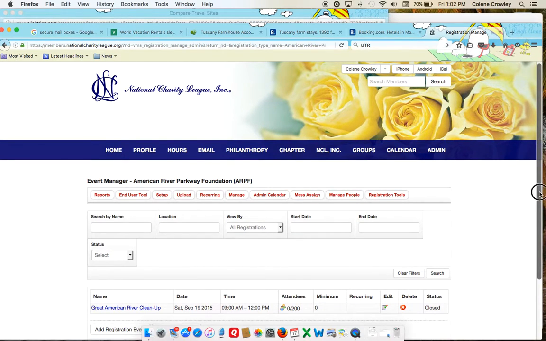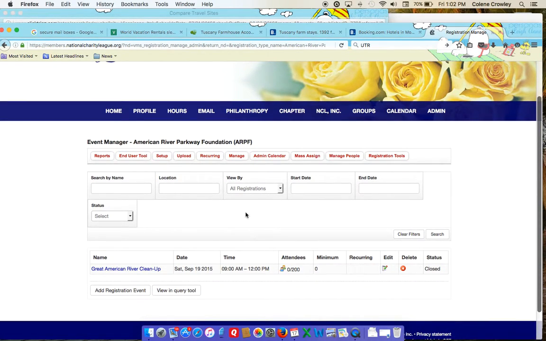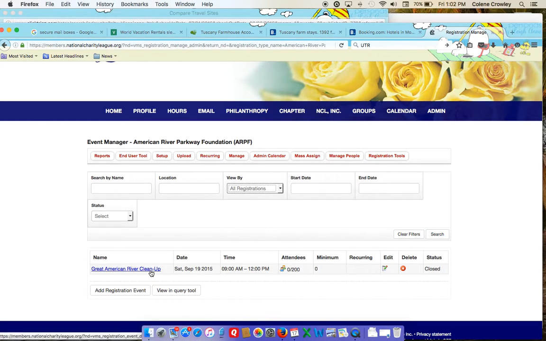Oh, great, here's one. Okay, so you all need to remember that if some past events have been entered in your calendar, you can get them by changing the View By, clicking All Registrations, and then clicking Search. This is handy because there was a copy feature that you could just copy an old event and then change the date and any other pertinent information. And that means you don't have to recreate the event every time.